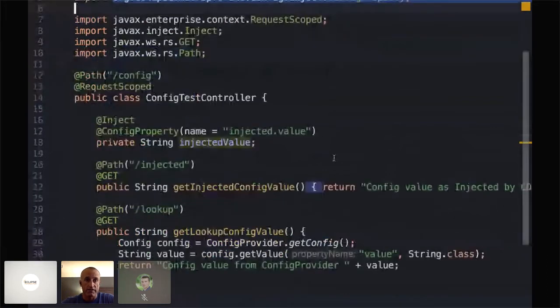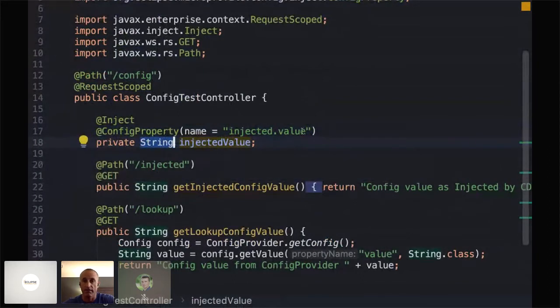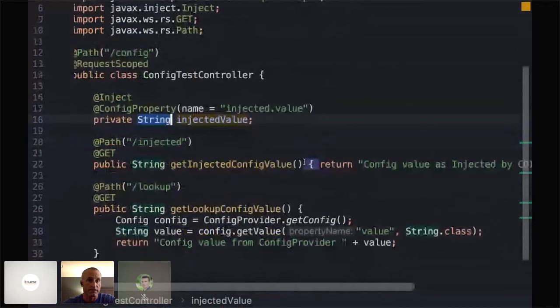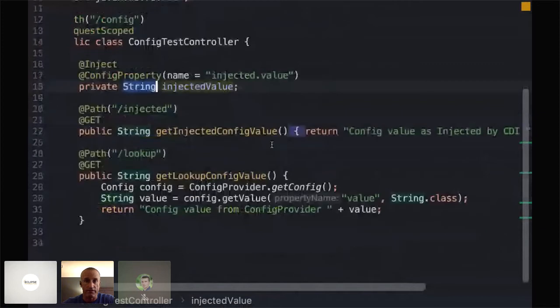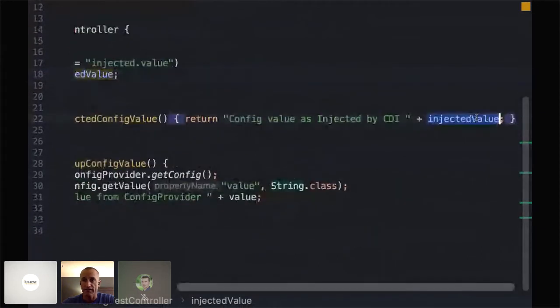So what you do there is to inject a config property called injected value. They can have different types, and they support strings and ints and arrays and all kinds of properties that you need. This is just a simple string used for example. And you can use this injected value in your application.